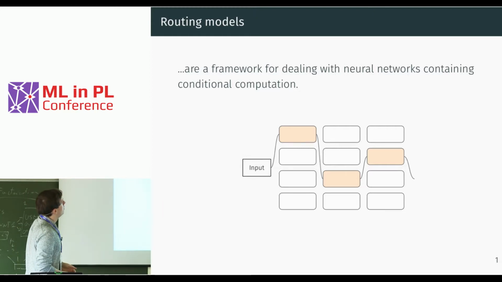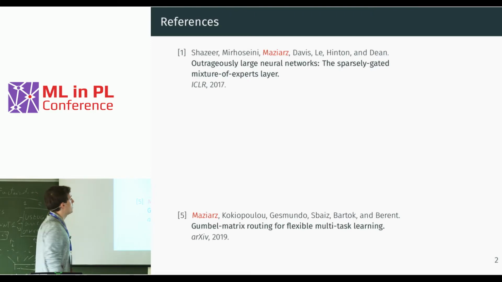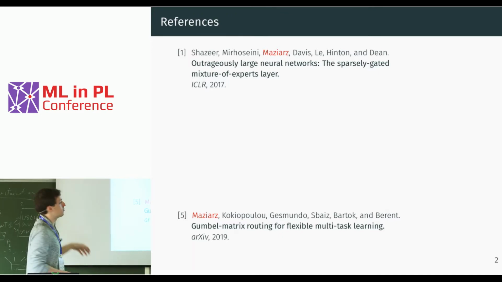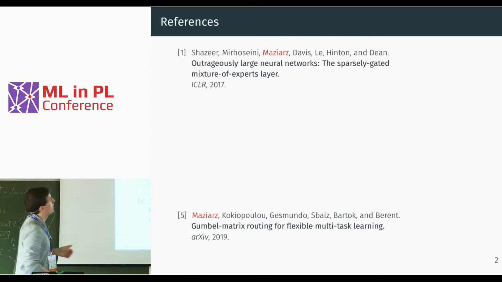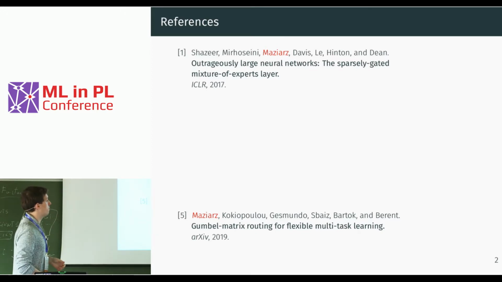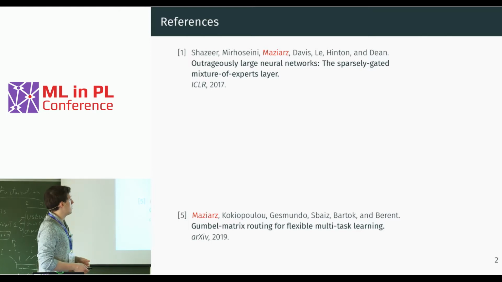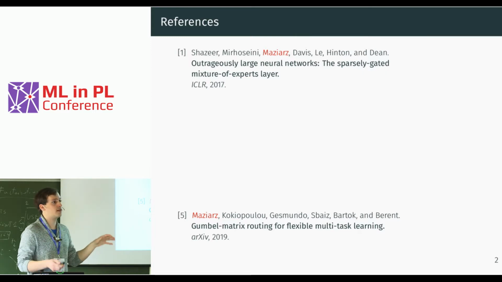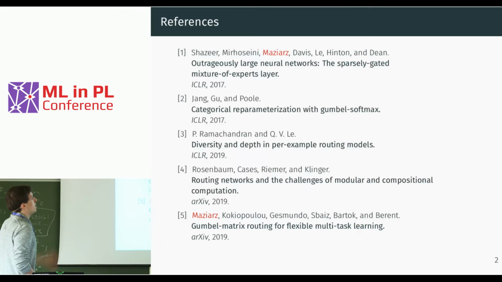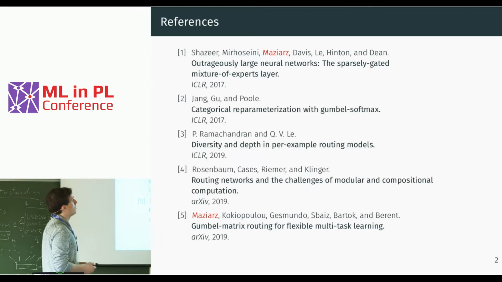Okay, to give you an idea of what this is based on, during 2 of my internships at Google, I contributed to 2 different research projects, and they correspond to these 2 papers. One of them is from a few years back, it was on ICLR. The other one is pretty recent, from a few months back. They were very, very different things, but both of them fit under this umbrella of routing networks, routing through some path of your larger model, but they give very different perspectives. And then obviously many other people did many other things.